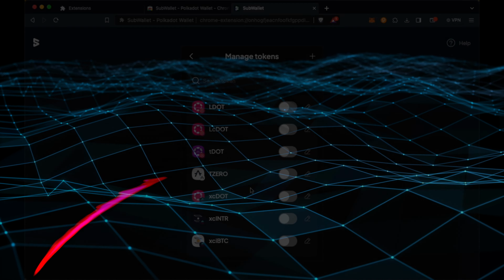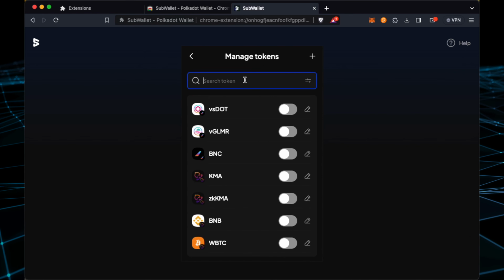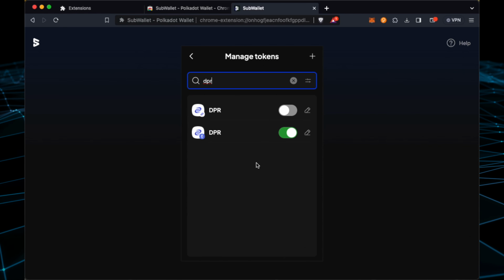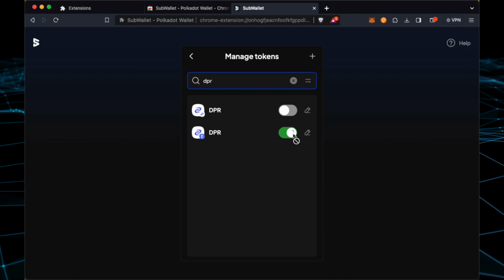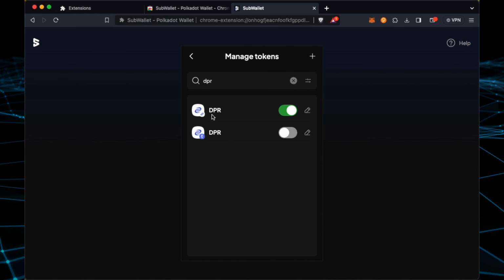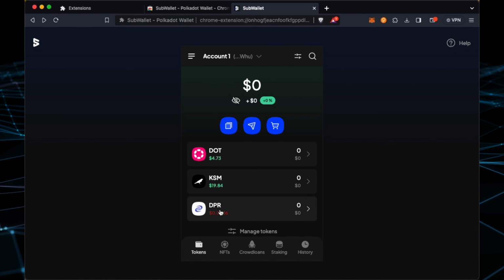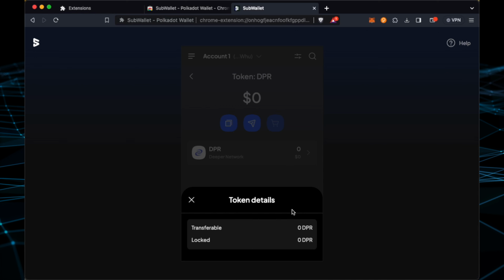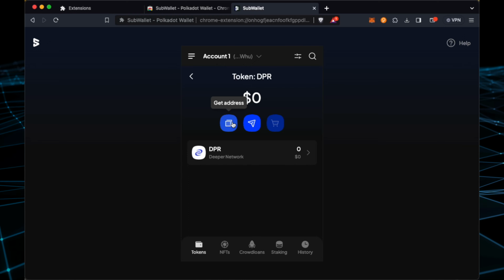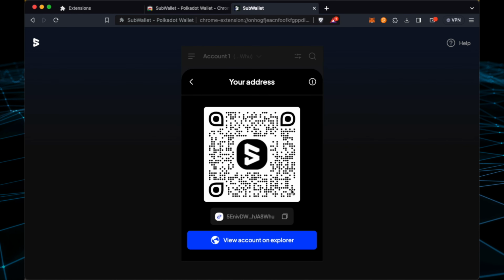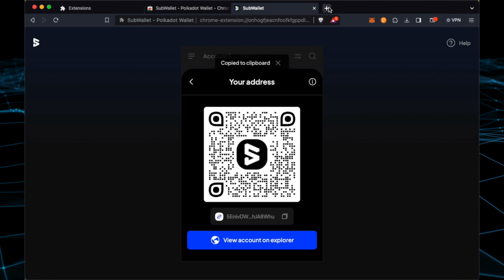So now let's get on to how to export DPR from your device straight to this wallet. Now there'll be something here. So you have to go to manage tokens, and there's another chain. There's Deeperchain. So you can just click to enable that. We've already got the Ethereum chain on there, so we'll just turn the Deeperchain on because we're not really bothered about the Ethereum chain, because who's going to use that now in 2023? And you can see there, so no transferable tokens, no lock tokens, and you've got send and you've got get address. So we'll go to get address, and you can either scan the QR code or you can copy the address to put into your device page.